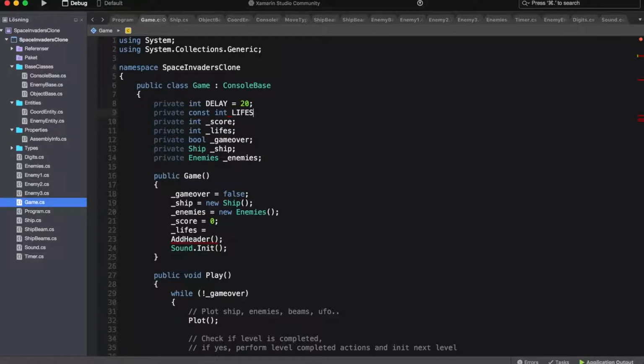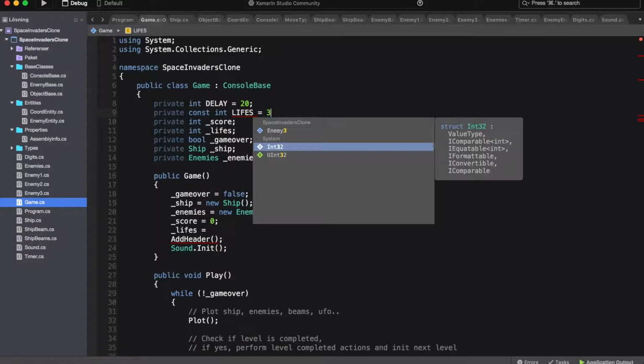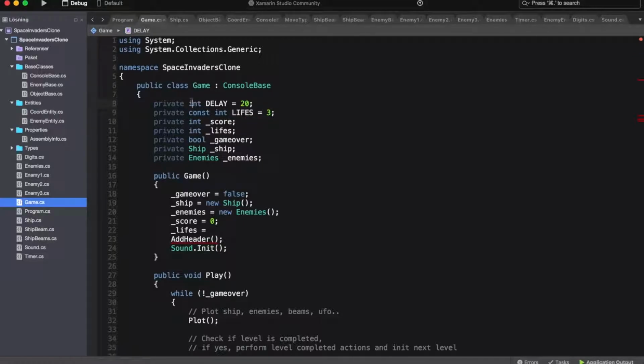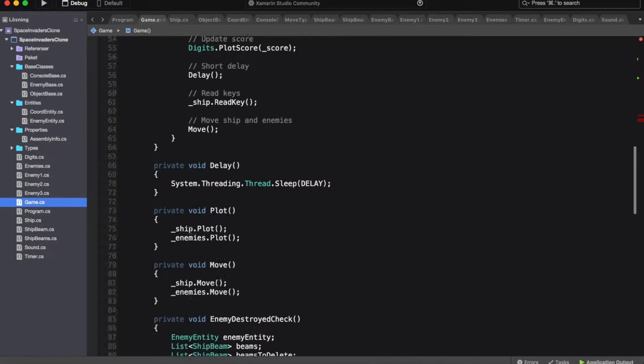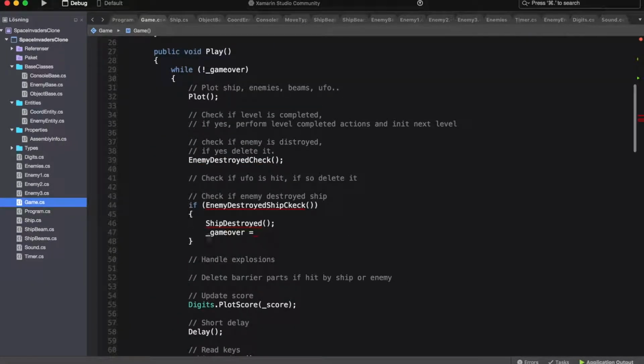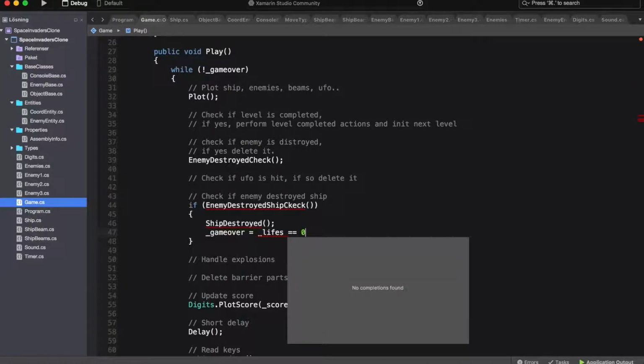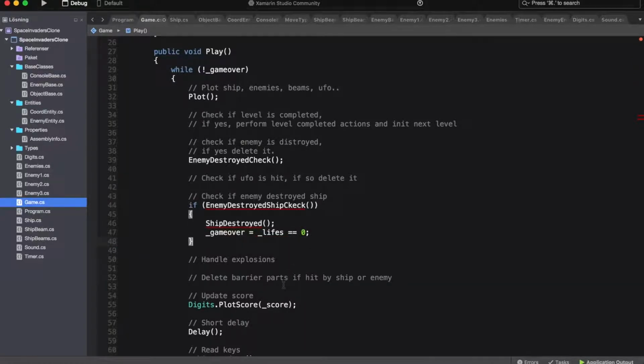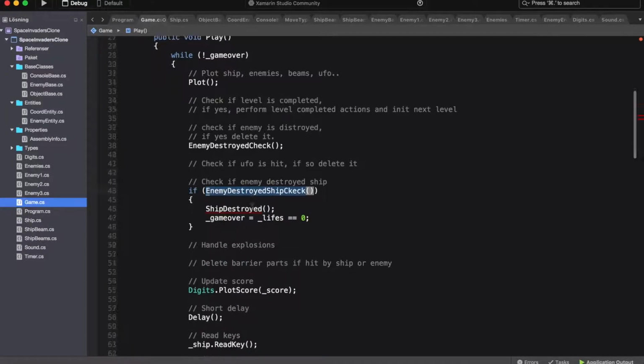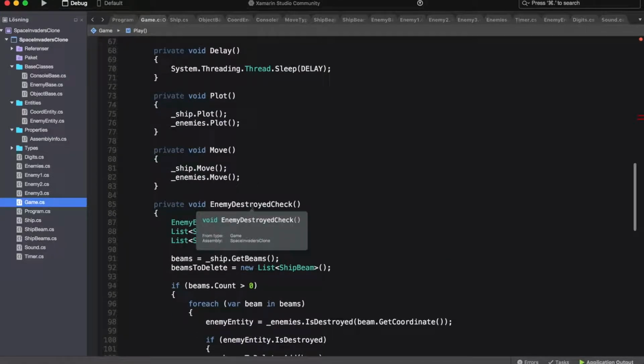The game will start with 3 lives. Okay, so if we set game over to lives equals 0, the loop will not continue if we have 0 lives.